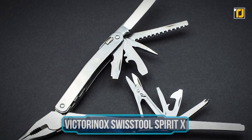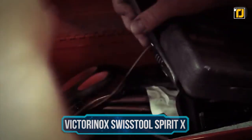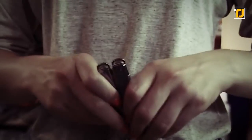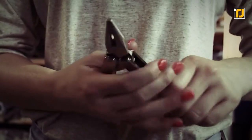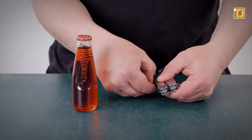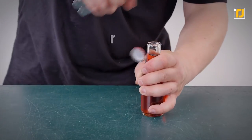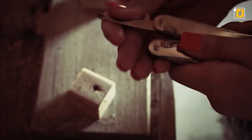Number 4: the Victorinox Swiss Tool Spirit X. Fitted with 20 tools and functions, this multi-tool is definitely a hot contender. It has standard needle-nose pliers with wire cutters, scissors, standard screwdrivers of three sizes, and a can opener. What's really impressive is the metal saw — the teeth run along the edge of the file and manage to cut through mild steel hardware really well. Its bottle opener is made from stainless steel, which helps keep it flatter on the bottle cap so the tip is less likely to cut into the cap. It's also an ounce lighter than most multi-tools.